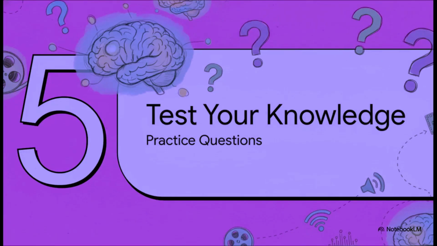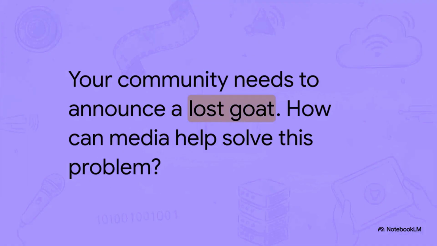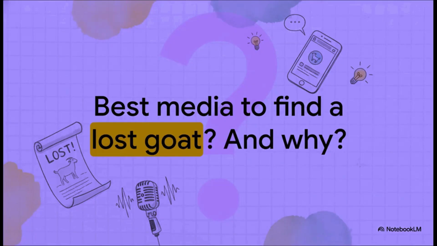All right, I've been doing a lot of talking. Now it's your turn. Let's fire up those brain cells and see what's sticking. Time for a few practice questions to get you ready. Okay, let's try a real-world problem. Imagine this. Your neighbor comes to you totally panicked. Their pet goat, Gary, has escaped and is somewhere in the neighborhood. You need to get the word out fast. So what do you do? Thinking about your audience, your local community, and your goal, finding Gary the goat. Which media form and format would you choose?